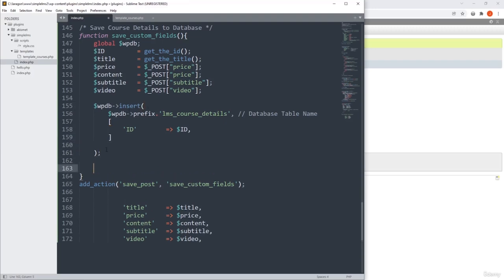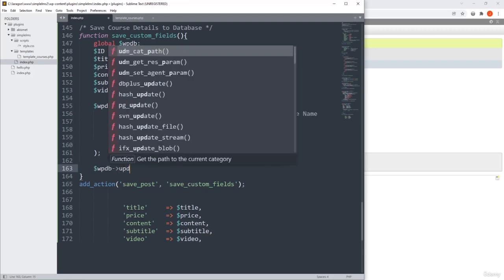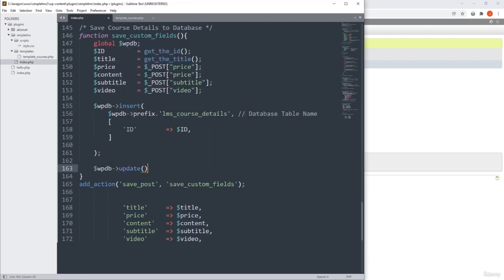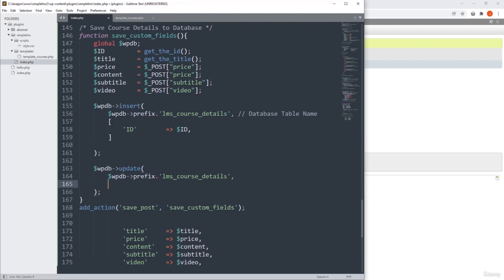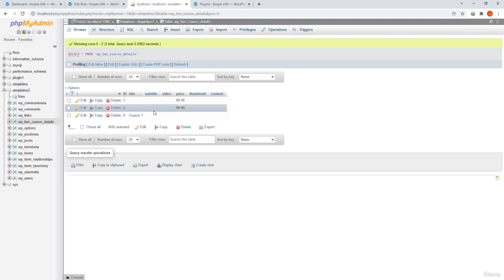I'm going to add another function, so $, and let's set it to update. In this function, if you want to update some kind of row, we need to provide three elements. The first element is always the name of that database. I'm going to copy this one and paste it here. So that's which table you want to update. The second element is which row. For example, you want to update the row that has the ID of 9. So let's use that condition.